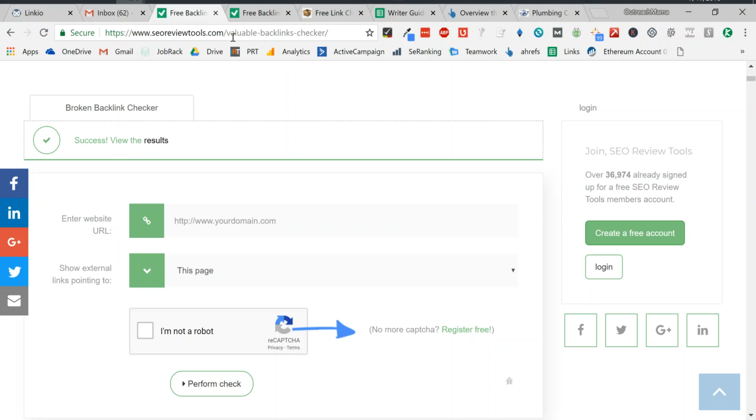One caveat to this tool is that it only returns up to 100 backlinks. A lot of pages on the web, obviously, have way more than that. However, most pages on the web have less than 100 backlinks pointing to that individual page. So if you're analyzing each individual page, you can search for one page and the next page and the next page, and then you can end up with a lot of backlink data.